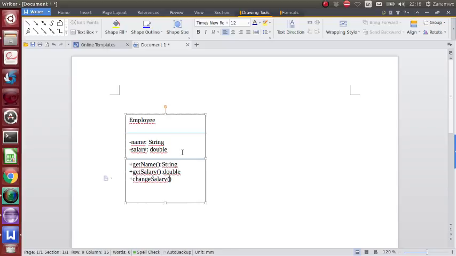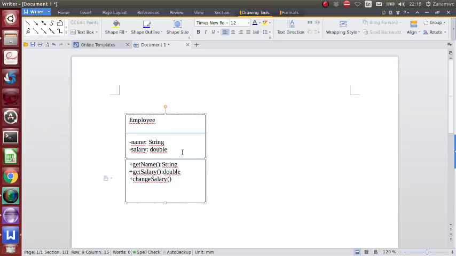It depends on how you want to define the method, because you can maybe just replace the current salary with a new salary. That might be one approach. Then you might pass a percentage increment as an argument, and then you effect that percentage increment to the current salary.